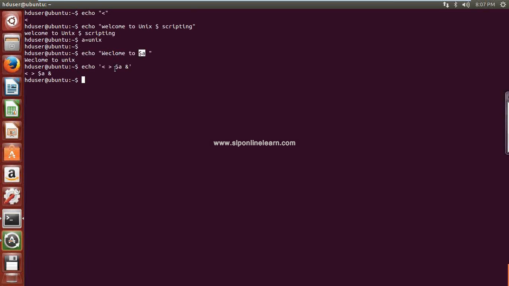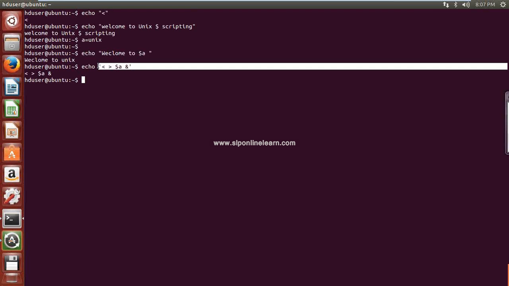Based on your requirement, you can use either single quotes or double quotes. If you are using double quotes, there are some exceptional cases where you can display the variable values along with the character set, but with single quotes everything will be treated as a literal character. So if you want to display something as it is onto the screen, go for single quotes. If there is a combination like text and variable value, then you can go for double quotes.